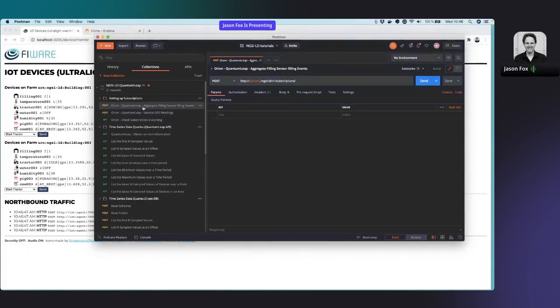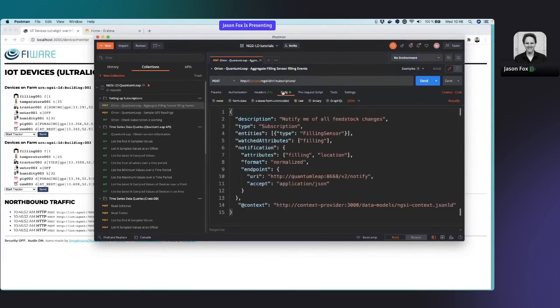In order to get data into Quantum Leap, you need to create a subscription. This is an NGSI LD subscription here, and we'll start off by showing uploading the filling sensor. Now, it's possible to have a more generic subscription. This is just putting the stuff in normalized NGSI LD format, and of course you have your app context in there as well. This is just going to update the filling sensor. Let's see what happens.